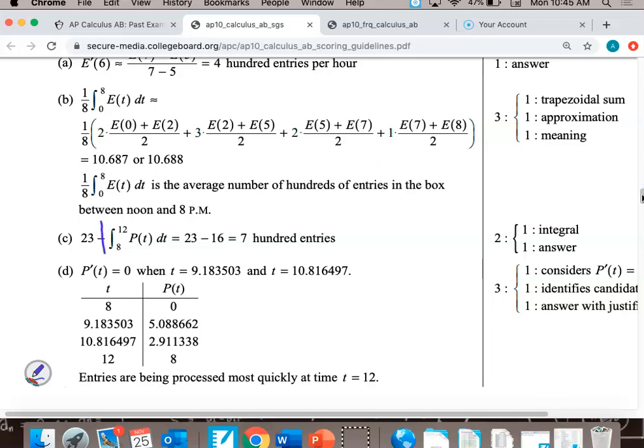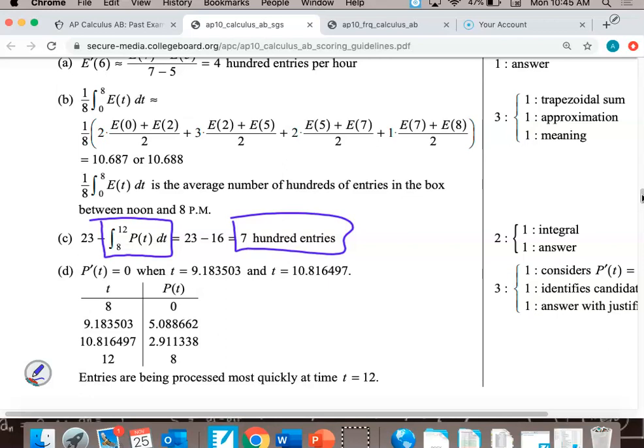You got a point if you have this integral somewhere on your board. And then you got a point for the answer, which should have been 700. I think almost everybody got that. Oh, you just subtracted 16. Yeah, you got to be so careful. I had that discussion with several people that hundreds is so important, right? Don't ignore the fact that it's in hundreds.